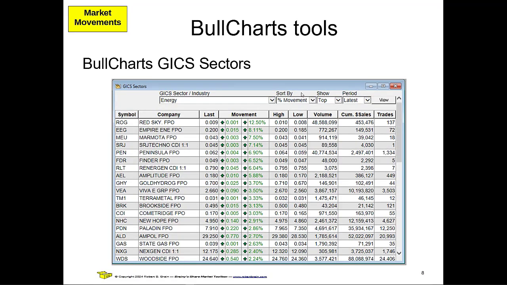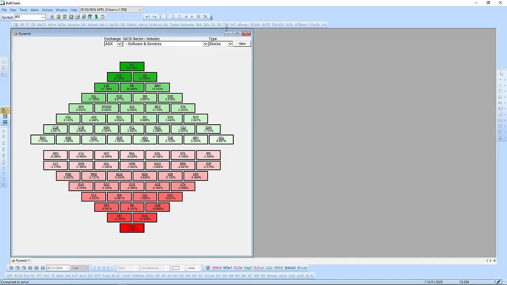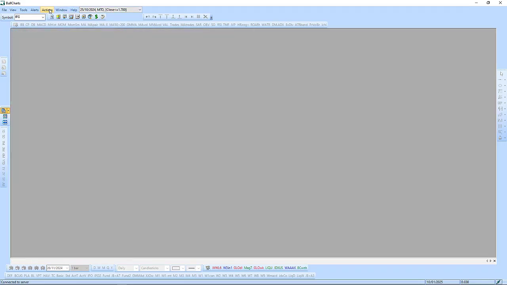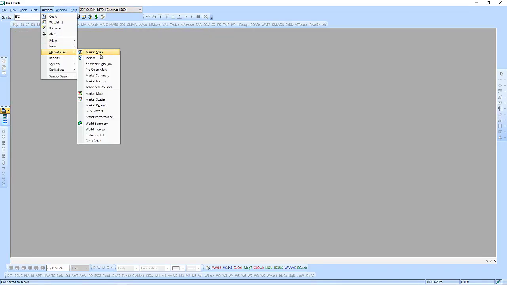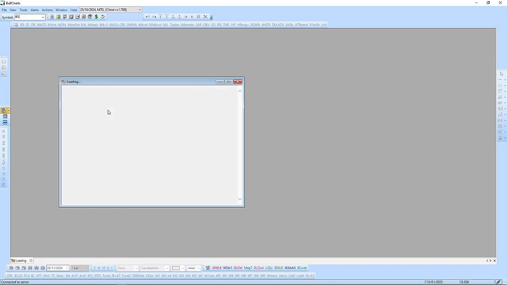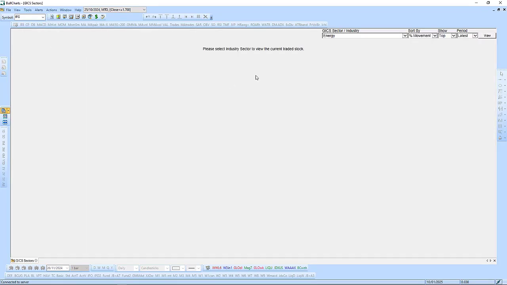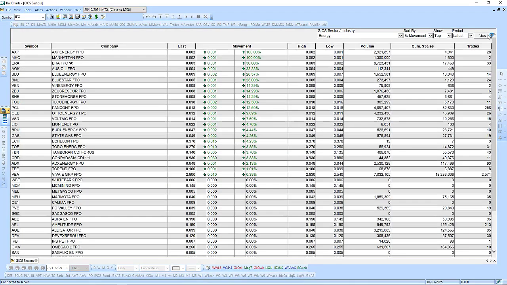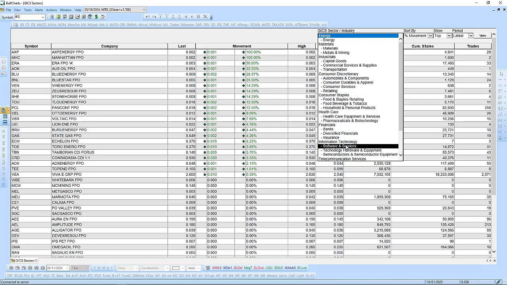Let's have a look at jig sectors. Close this one. Actions, market view, jig sectors. Please select industry sector to view the current traded stock. Let's just view energy. Why don't we do the IT software and services like we did before?